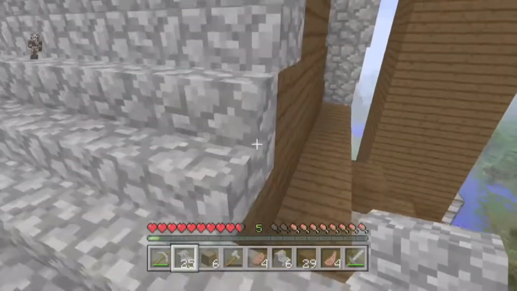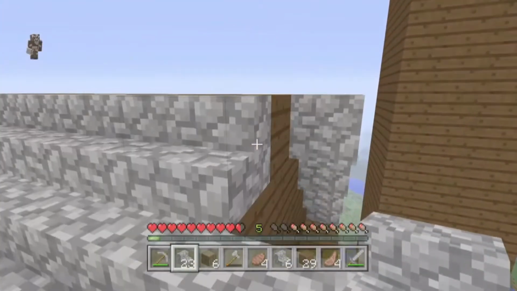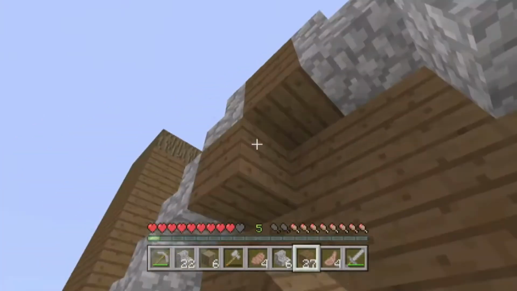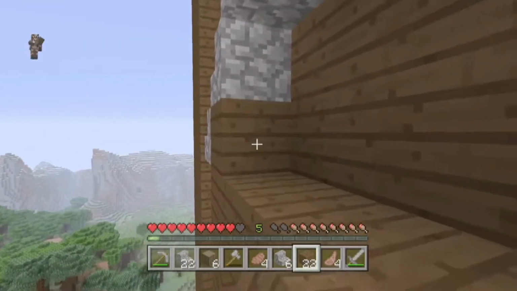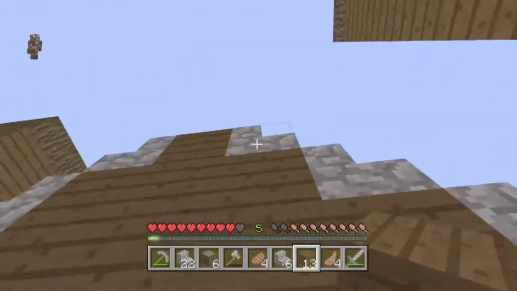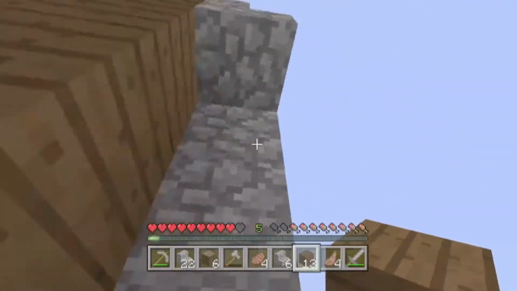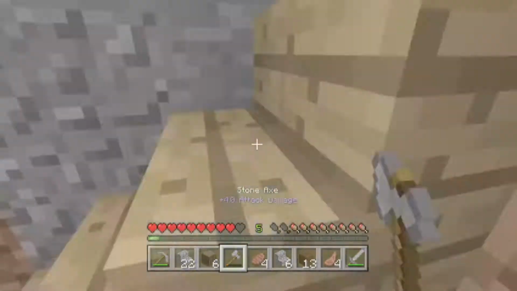Stairs are really weird blocks, honestly. They can be somewhat annoying too. Well, I guess it made more sense just to do this. Let me add that there. Okay, that made more sense to do. I think I like it. I think I like the design. So, if I don't like it, oh no.